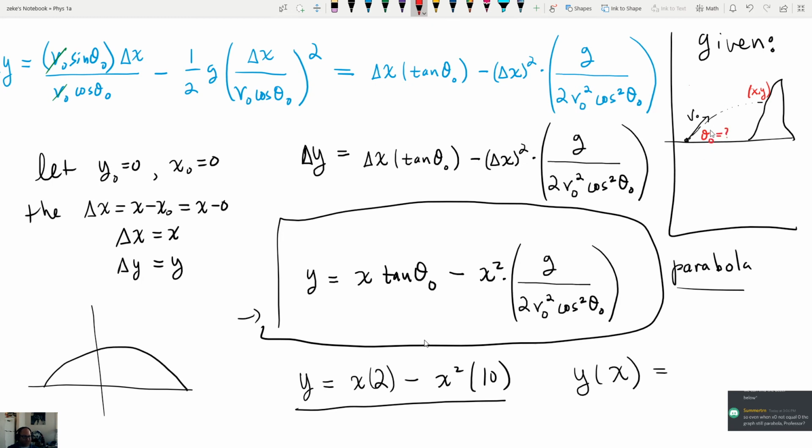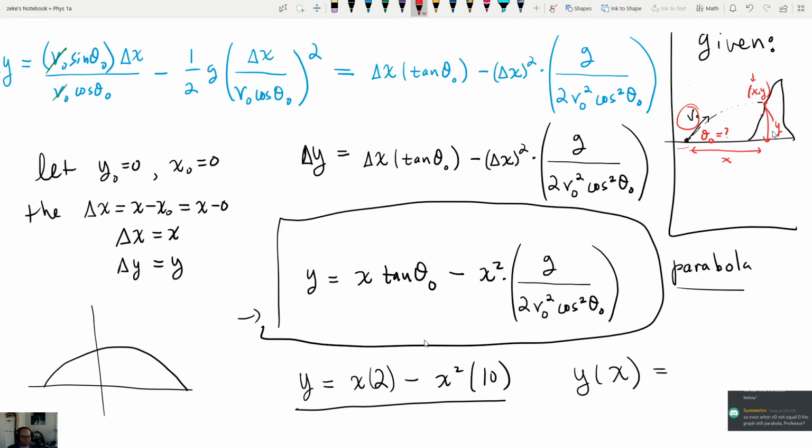I have some projectile launcher. Maybe a cannon or something like that, or a gun or an arrow. And I know that I want to hit a coordinate right here. Like maybe I'm launching a supply package to some stranded hikers that are up on this mountain. Okay? And the way I'm doing it is by launching a projectile. And all I'm given are these two quantities here. I know how high they are, and I know how far away they are. So I know X, and I know Y. And the other thing I know is how fast my gun can shoot. And I want to know what is the angle I need to shoot at.